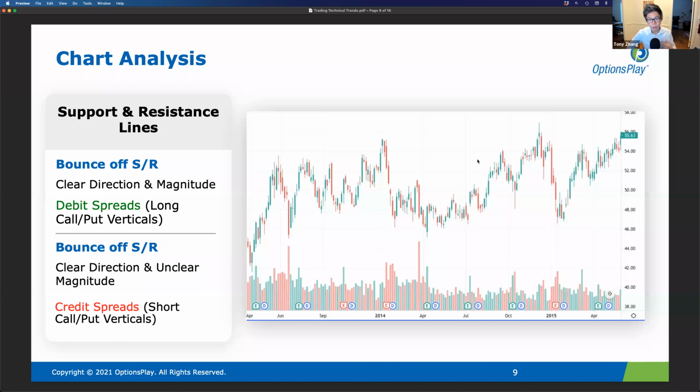And this is really where, at least for myself, I merge technical with fundamental analysis. I look at the company. I look at my understanding of the company and the market that it operates in. Do I believe in the company? Do I believe in the sector that it's operating in? Do I think it's a good operator in that particular space? Those are the things that I start to look at in addition to technical analysis, because technical analysis gives me a sense for timing, it gives me a sense for direction, but it doesn't give me a strong sense for magnitude sometimes, and that's where fundamentals come into play.